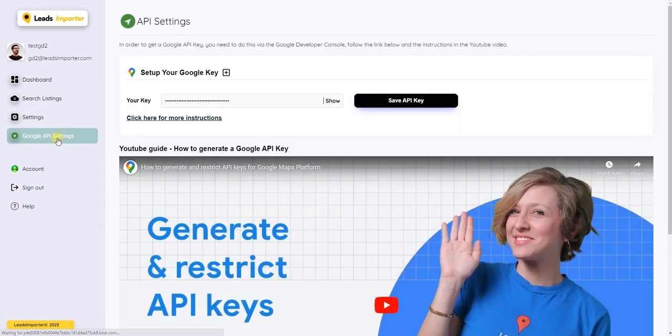So this Google API settings will make sure that you can read through the Google places and you will not need to use, for example, a scraper for this. And this is quite simple. So you will only need to generate a Google API key and then save it here.